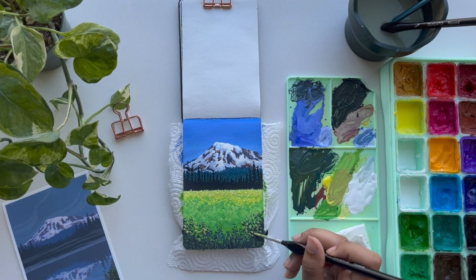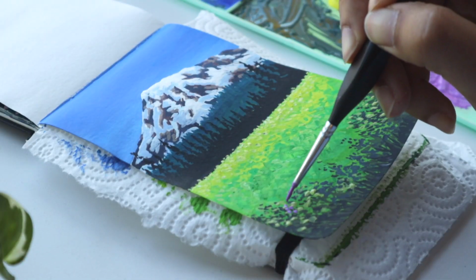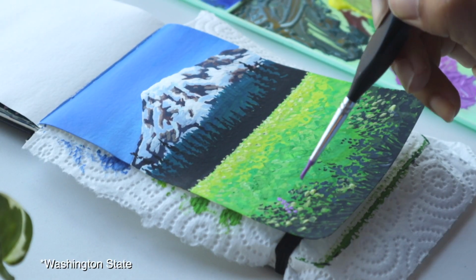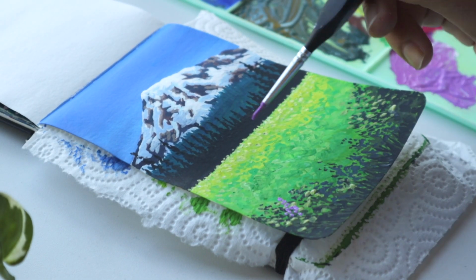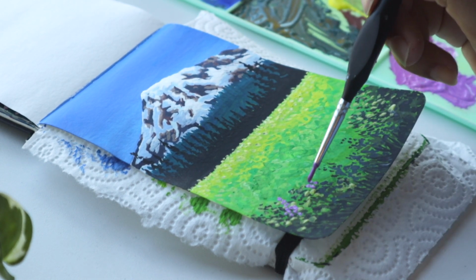Like in the postcard, I felt like it needed some flowers, especially now that it was springtime. I was excited for all the flowers that have been popping out everywhere here in Washington. So I just wanted to add a little touch of colors here and there to show some flowers and complete the whole painting.